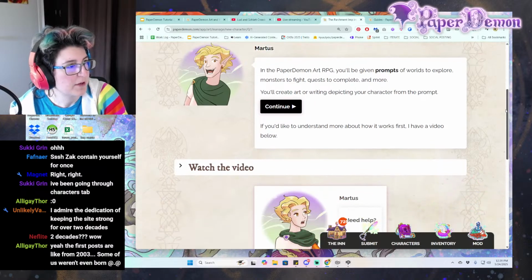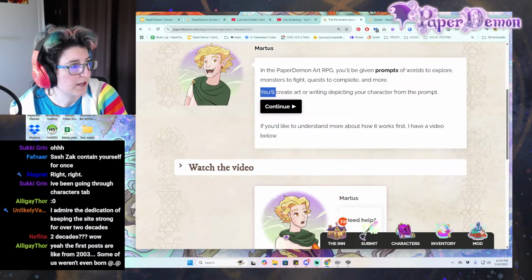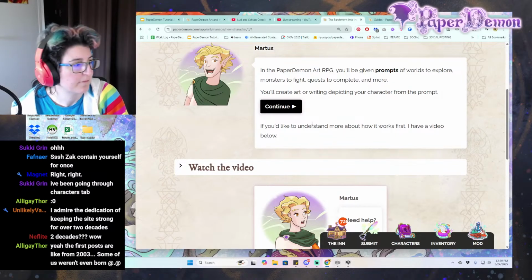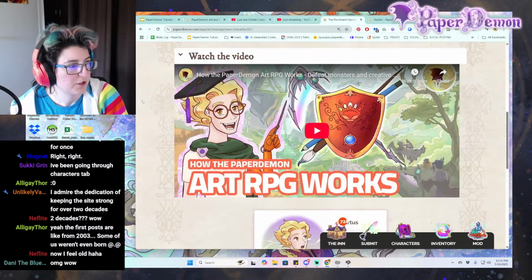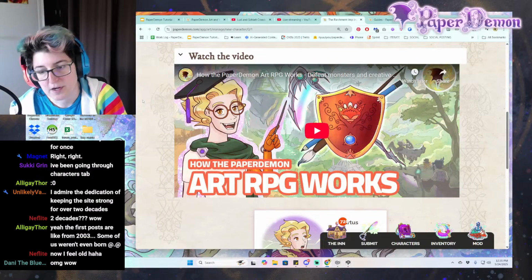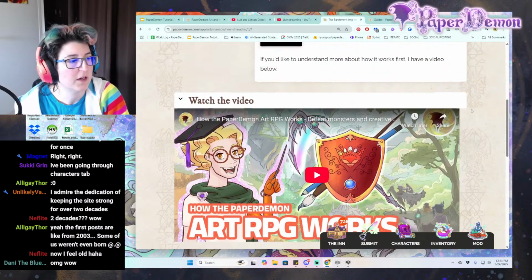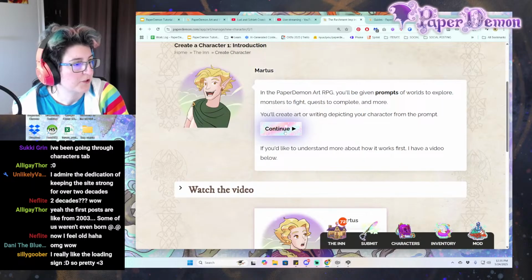So in the PaperDemon Art RPG, you'll be given prompts of worlds to explore, monsters to fight, and quests to complete. You'll create art or writing depicting your character from the prompt. There's also a video here if you want to dive more into the basics. I kind of covered it already at the beginning, but there is a video that explains the basics of how it works. So if you want, you can watch that. We're going to click continue.